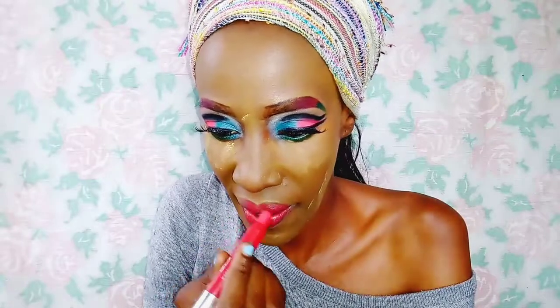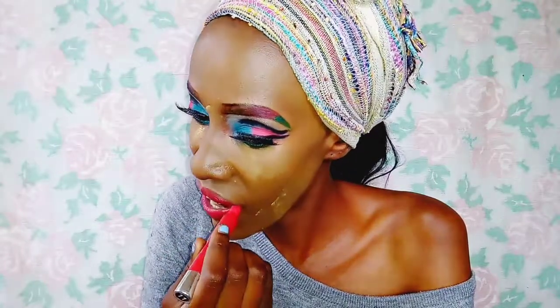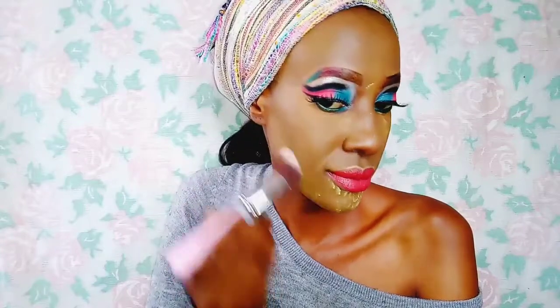You know, I'm an African. Honestly, to be honest, if anybody has ever noticed, Africans rarely do nude lips. Even if our eyes are going to be bold, we'll still apply that bold lipstick. We won't just leave it over there with a brown lipstick or a natural looking lipstick with lip gloss or something of the sort. We just tend to do bright colors, and it actually reflects in our day-to-day everything, because even our dressing, we like bold colors, we like bold everything. We don't minimize when it comes to colors.